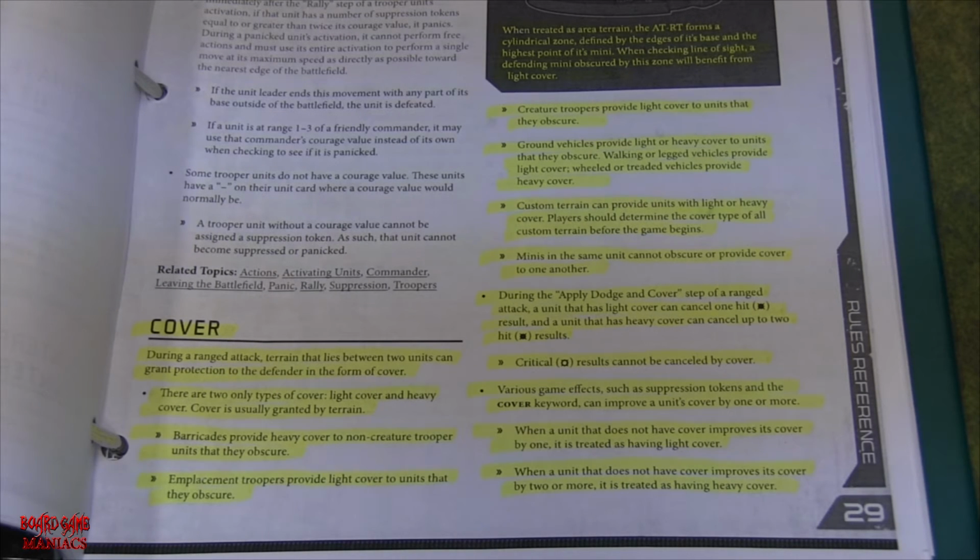So, the Blast keyword. It is a weapon keyword. Weapons with Blast ignore cover. So if you're shooting at a unit that has cover and you have the Blast keyword, they're not going to benefit from any cover because it is a blast.